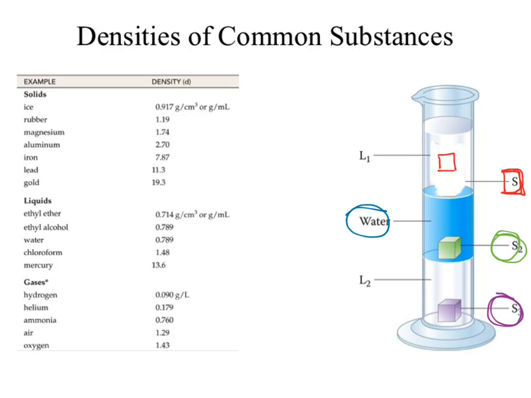So if I have a solid that has the exact same density as water, I can submerge it into the water and then let go of it carefully, because if I move it, it starts to move. It will sit right in the middle of the water if it has the identical density. If it is higher or lower, there's now a gravity force causing it to be pulled one way or another. We also have to be very careful to let go of it, because as we let go, we have a tendency of pushing it, and that's also going to cause it to move. So we could put something right smack dab in the middle of water and have it just sit there. That then means that object had the exact same density as the liquid it was in.